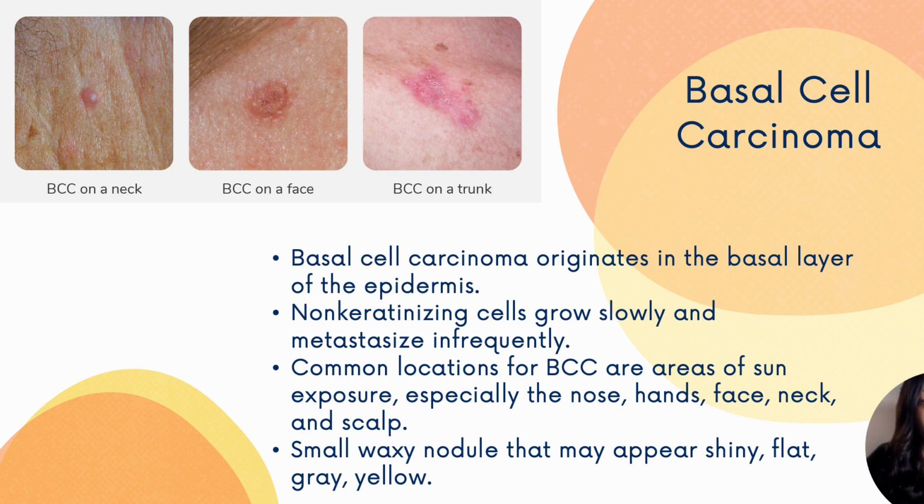So what are some common areas where you are going to see this? It's areas that are exposed to sunlight. So your nose, your face, your hands, your scalp. So you want to just make sure that you know common locations. Make sure that you know the description of this cancer.